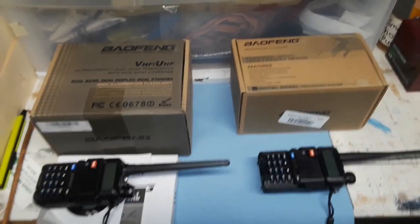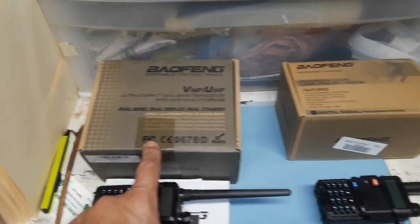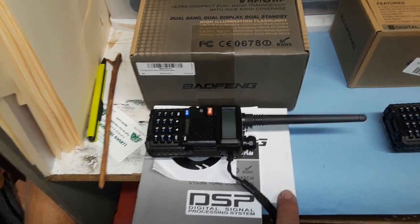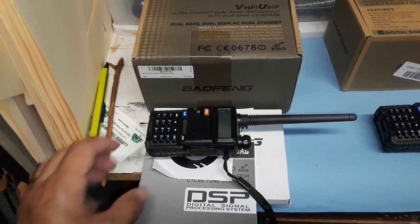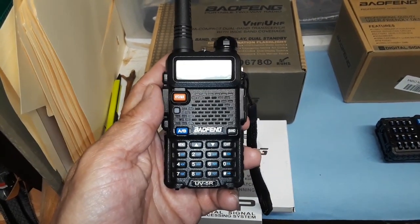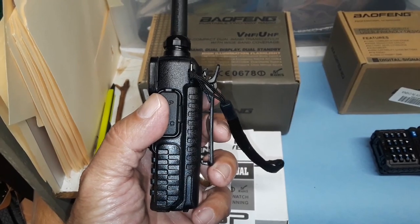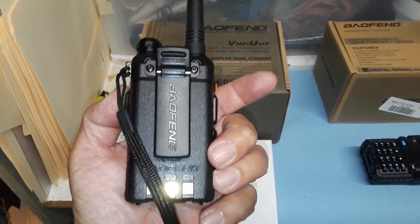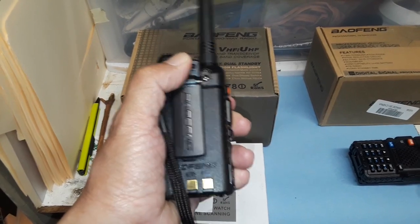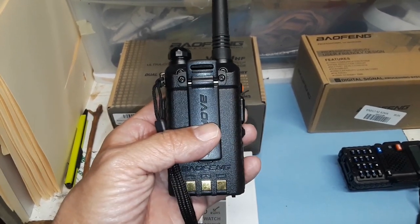So on your left here, I had bought this Baofeng back in 2017, and this is the box it came with. I also ordered a USB programming cable so I could use Chirp to program this radio. I haven't done a lot with it, but I want to show you the buttons it has and compare it to another Baofeng UV5R which I had just purchased about a week ago. All these Baofengs come with a belt clip and a lanyard, and I've already put those accessories on this one.